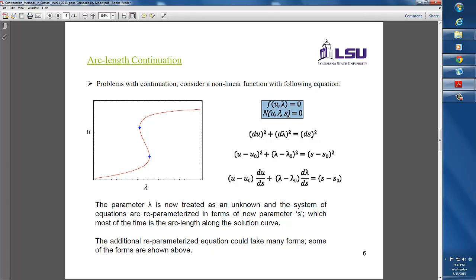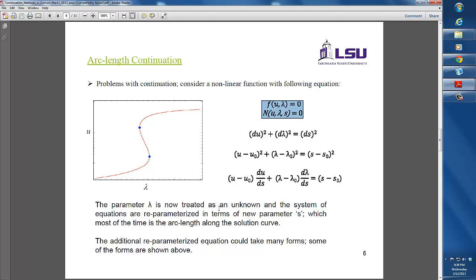So now we have an extended system of equations, and we treat the original parameter lambda as an unknown in addition to our original vector of unknowns u, and s is the arc length parameter which we are going to use as a new parameter for continuation.